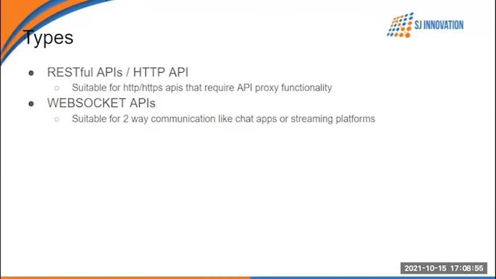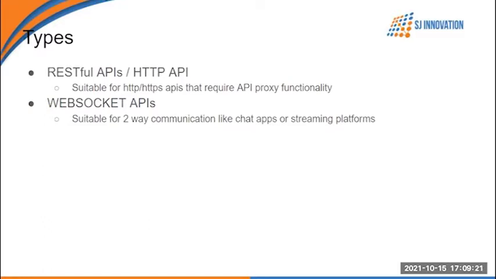The second one is the WebSocket API. Normally we use WhatsApp, Facebook chat, or other chatting applications, or media streaming platforms like Netflix. WebSocket APIs are a very efficient way to deal with this two-way communication.